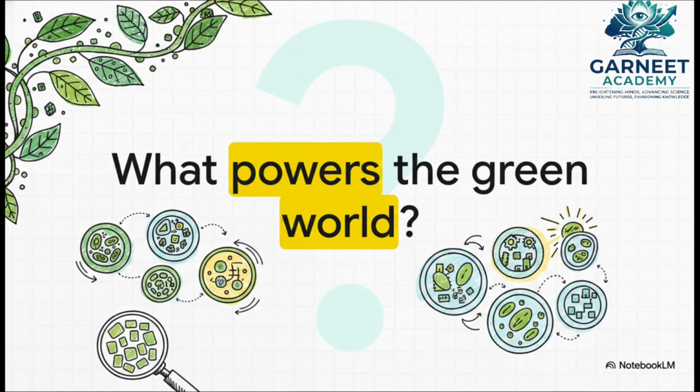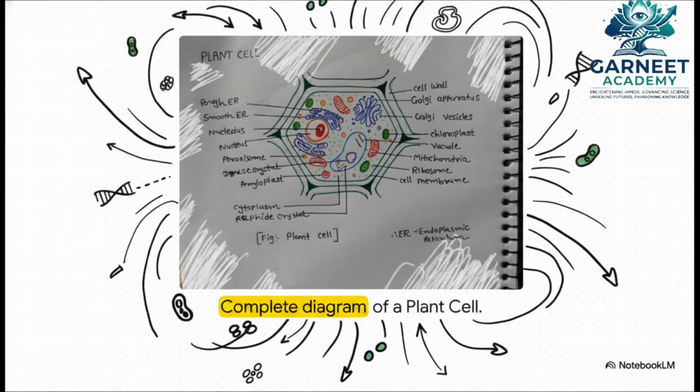It's a massive question, right? What actually powers the green world around us? Every leaf, every stem, every single blade of grass is built from tiny self-contained units that are constantly working, day and night. I like to think of them not just as biological building blocks, but as bustling, highly efficient, microscopic cities. And today, we're going to map out exactly how one of these cities operates. Okay, let's dive into this.